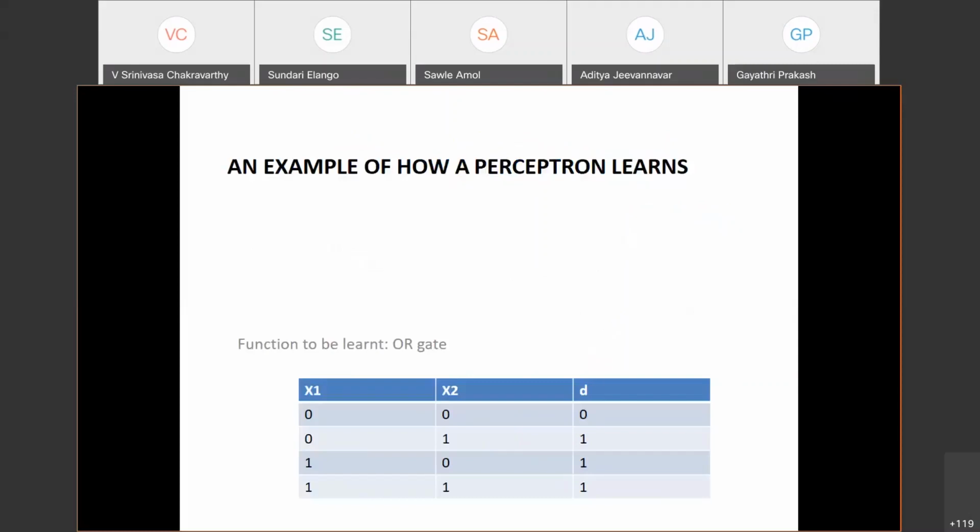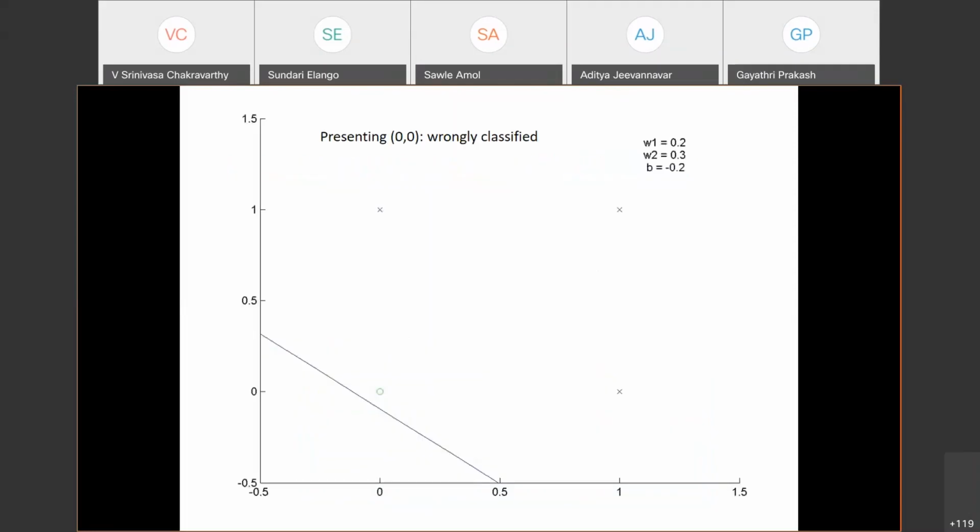Earlier we showed how you can just preset the weights and make the neuron behave like a logic gate. But now with the perceptron learning rule, you can train the weights and make the neuron behave like any of the logic gates. Here we have taken the data from the OR gate, so only when the input is 0, 0, the output is 0. I don't know if you can see, there is a green circle here, which indicates an output of 0, and the blue crosses indicate an output of 1. So there are two classes in this data set.